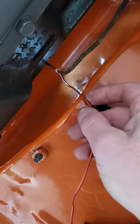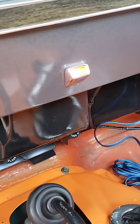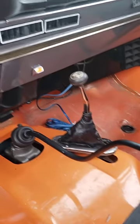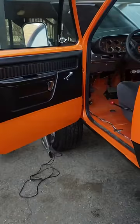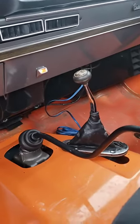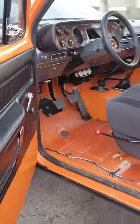That wire goes up to the top of the transmission, which I believe is going to be for my backup light switch. With the key off and in reverse, my backup light indicator lights up - that should not be hot all the time with the key off. I also have no reverse lights so we have other work to do. Need to rewire that so it's ignition positive and figure out why I have no reverse lights. I definitely don't want to leave it in reverse with the key off sometimes.